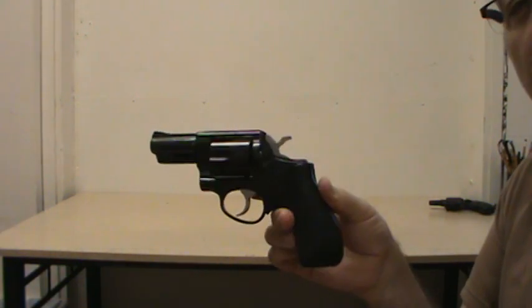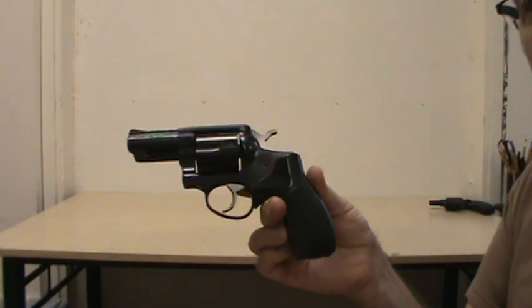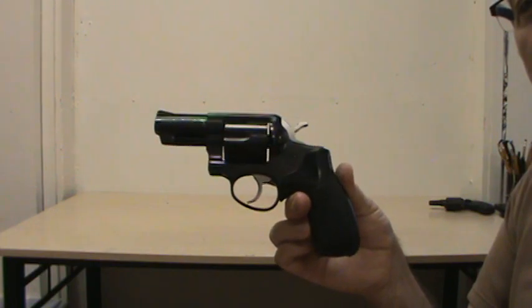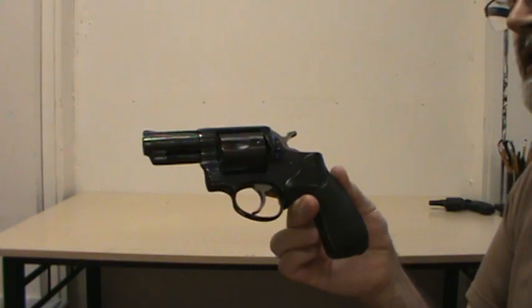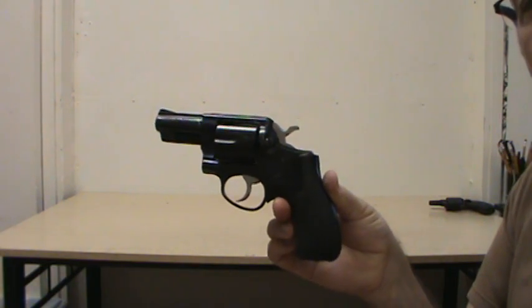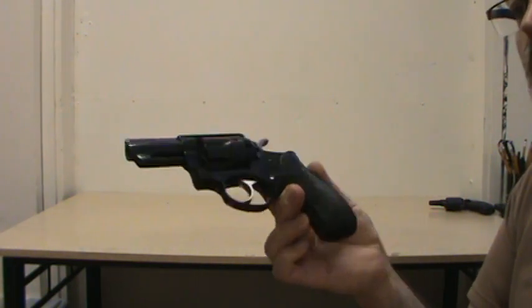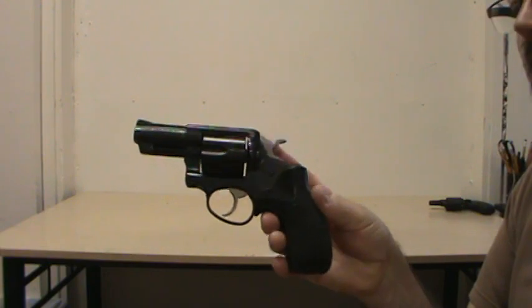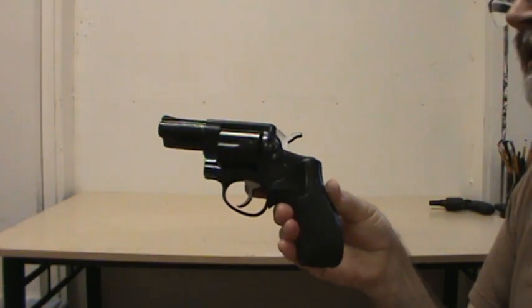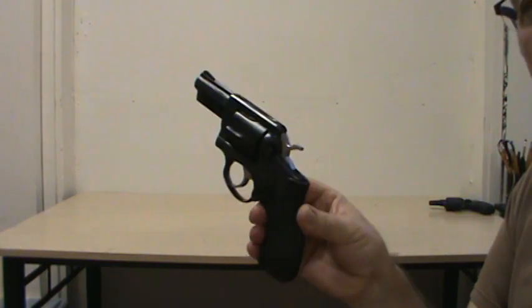So, Ruger Speed 6, 1972 they first started making these, but this basic design has been around a lot longer, and this still is how most revolvers are configured. If you go to the gun shop today, most revolvers are going to look very, very similar to this, and they're going to be single action, double action with a hammer and a hammer spur. So that's a gun. A little bit of history to me.